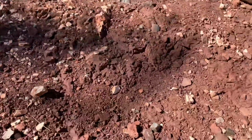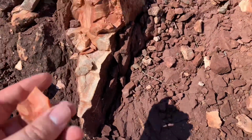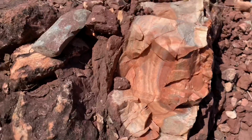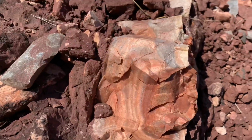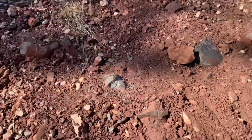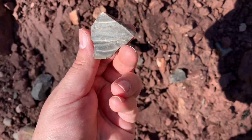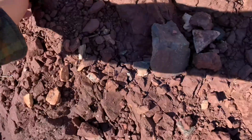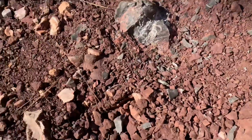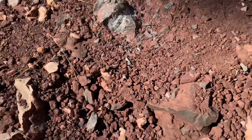Oh, wow. Hey, look at this. This whole big nodule of the stuff. Here, there's a smaller bit of it. But look at that, the layers in that. That's really cool. This place has so much good stuff. And yet another zebra jasper. Little chunk. And I like these long, thin ones. Don't know why. They won't tumble. But I like them. Maybe it's just the beauty of it, the imperfectness.